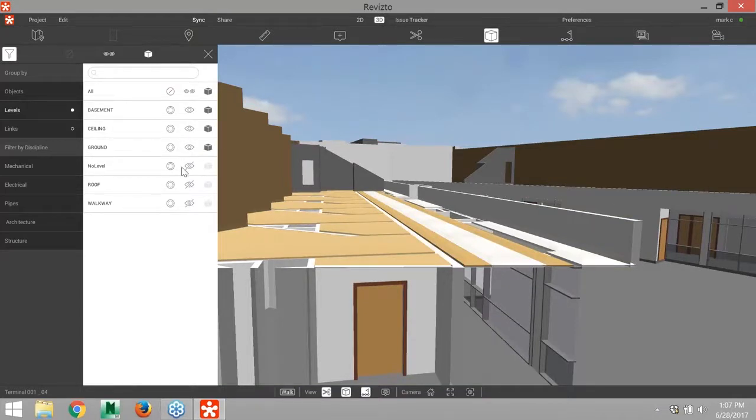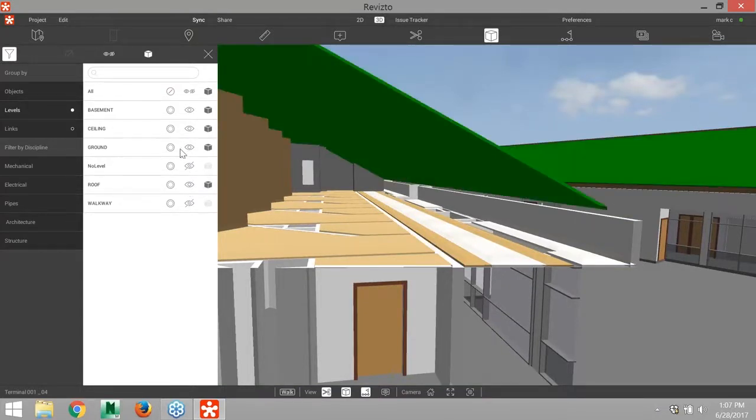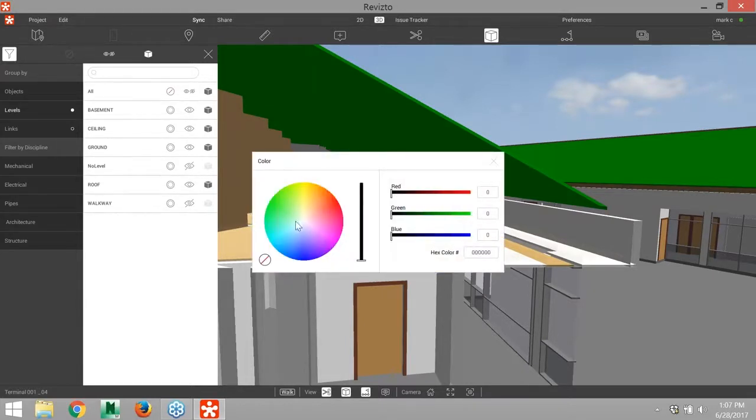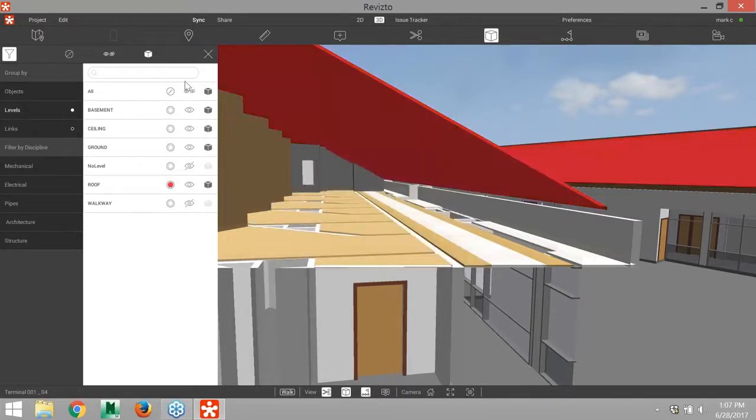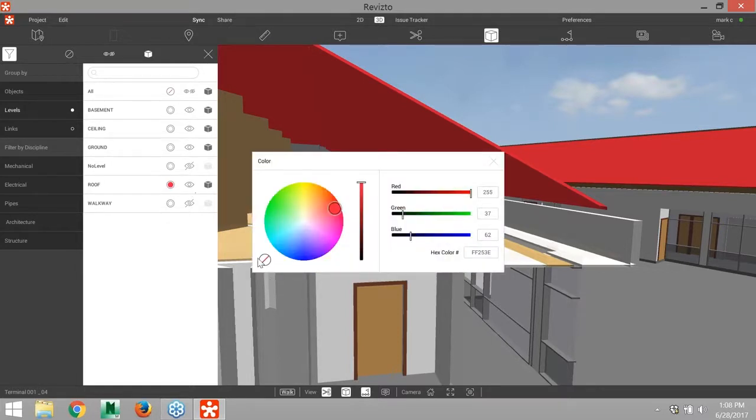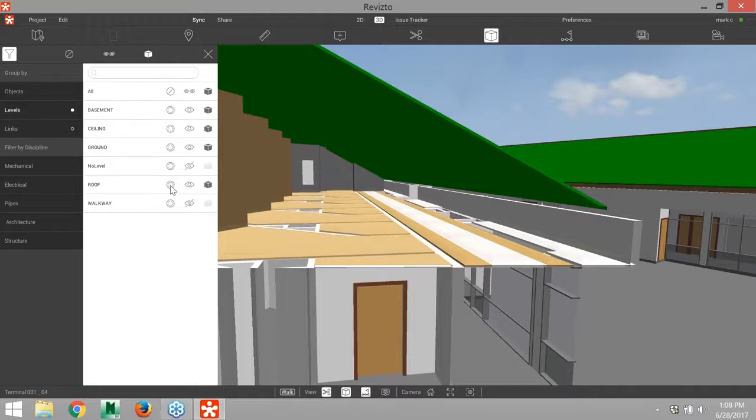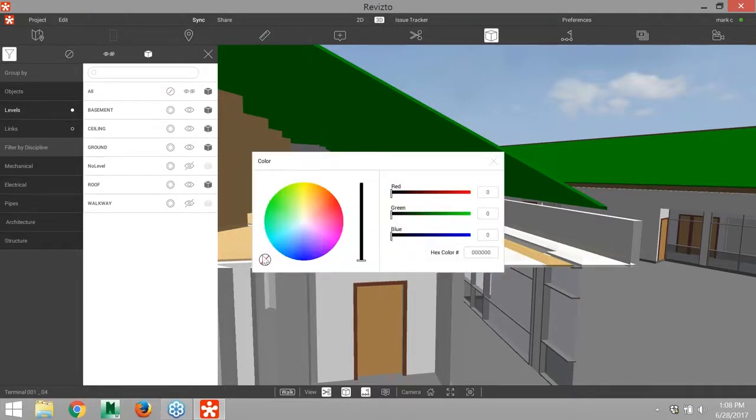So we could then color code these to what we'd like. So let's say, okay, I don't like my roof being green, so I'm going to turn that to, we're going to do a magenta. Actually, it looks like a red. So we're going to go with red on that roof. So anyways, we can see the specific color. We can color code the different levels as well. And again, if you just saw me do that, this little button here will clear out the color that you guys have specified if you're just looking to show somebody an example between two things.